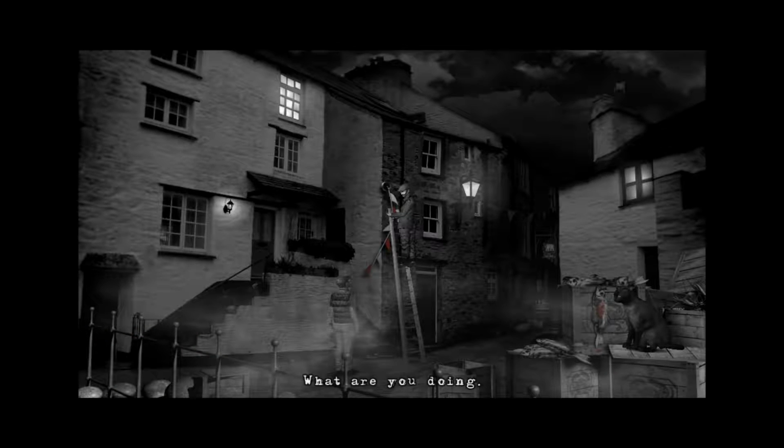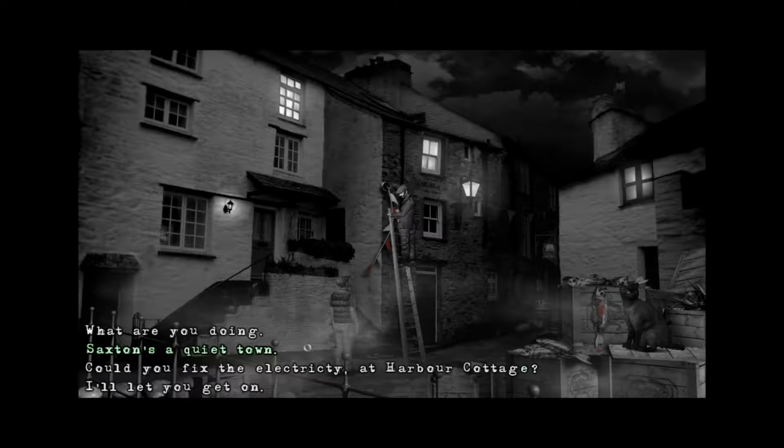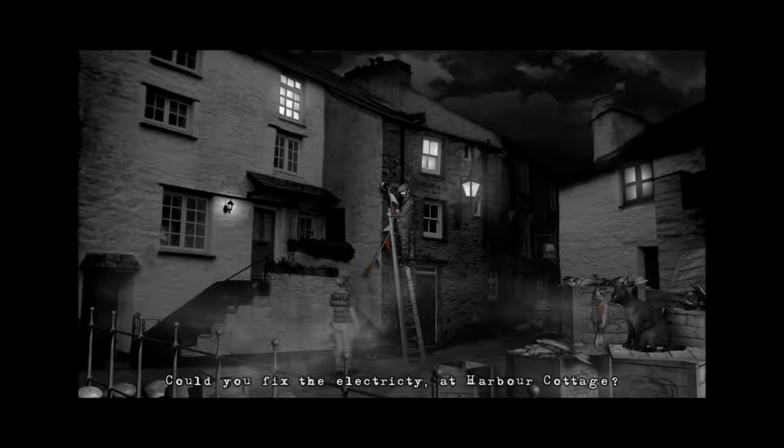Ah, yes. Hello. What's up there, buddy? Hello up there. Oh, good evening to you. What are you doing? Fixing this here bunting to the buildings. Why? Is there a celebration due? Where you been hiding? There's May Day round the corner. Saxon's a quiet town. Well, if you say so. Could you fix the electricity at Harbour Cottage? Gone again, is it? Damn wiring. Is that a no? Hey, for now. Sorry, lad. I'll let you get on. Maybe they'll come quicker that way.